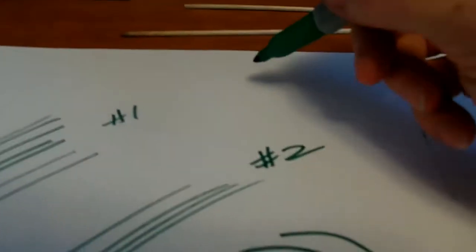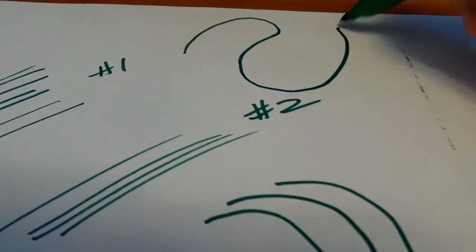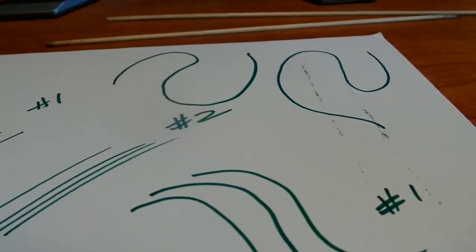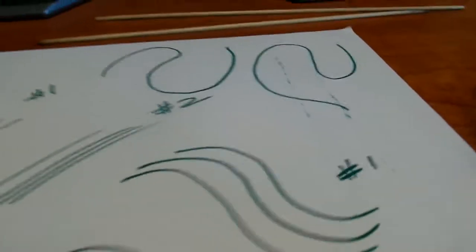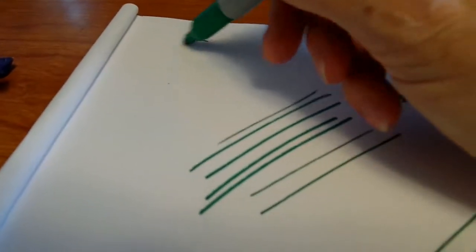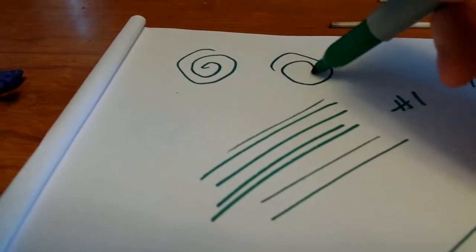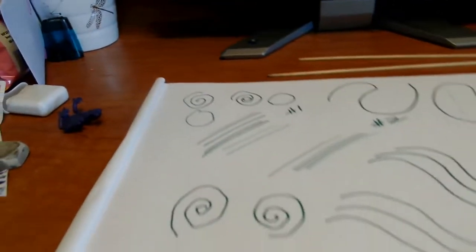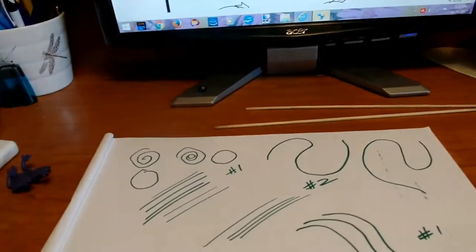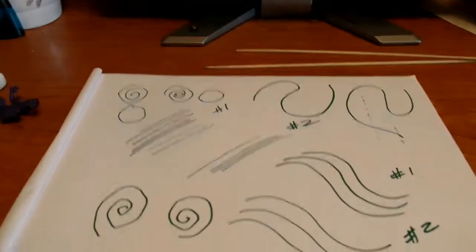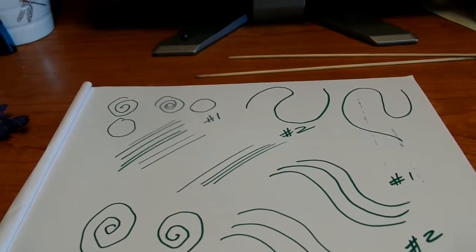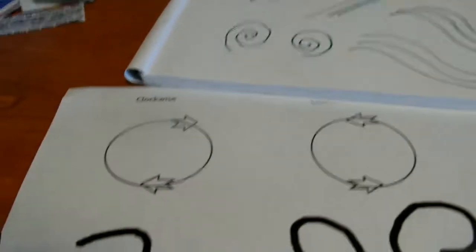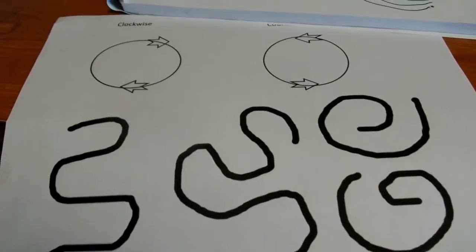Now let's try some compound curves. If we're going to start this way and then go that way, is that more comfortable? Or are you more comfortable moving in that direction? When you do circles, are you more comfortable going counterclockwise? Clockwise? Again, this will show you which is your natural hand movement and which slant might be better for you. Some people are more comfortable going left to right, some going right to left, but you want to use whenever possible your most comfortable hand position, even if it means moving your paper around to make that happen.